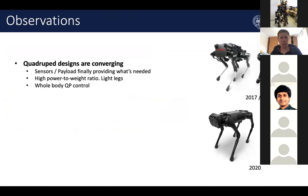The last thing I'll say is a few observations on where legged robotics are going. We're not a robot builder. We're observing it, but obviously in the last 2 years, we're seeing significant improvements in the packaging and the completeness of robots that are available. There are now certainly stable companies that are producing product cycles, as Avik mentioned, like Go and Ghost, and obviously ANYbotics, who we've been working with.